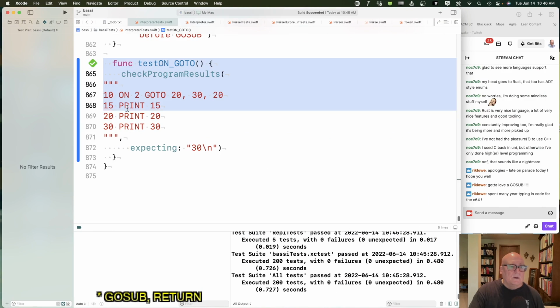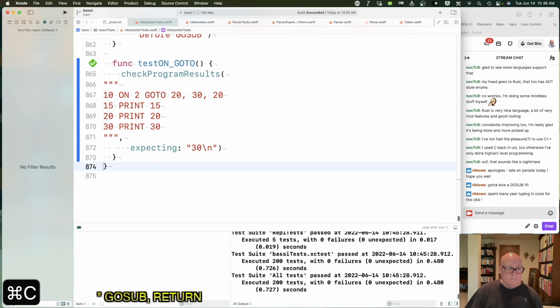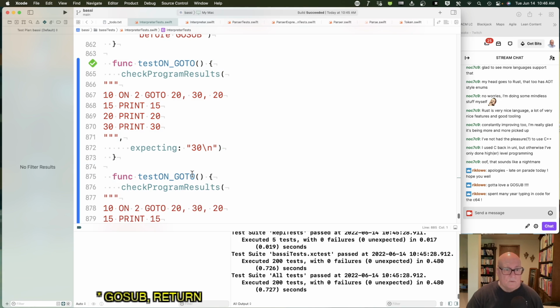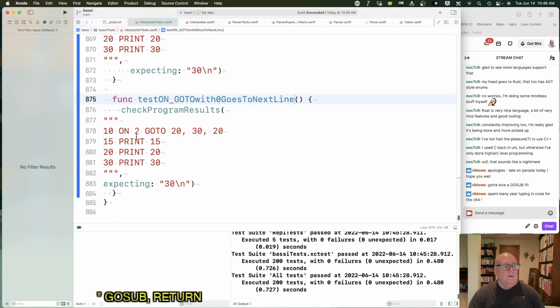So with 0, ignores, or just goes to next statement. Next line. Okay, so on 0, well, that's probably not wise.